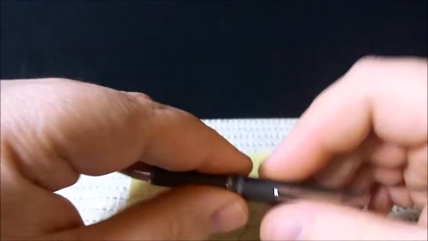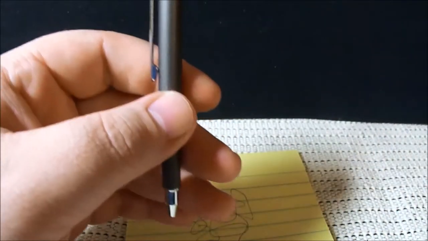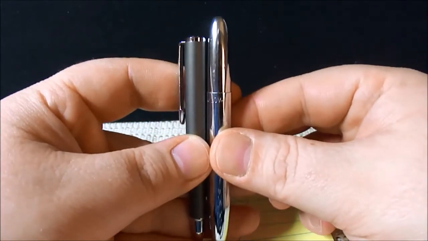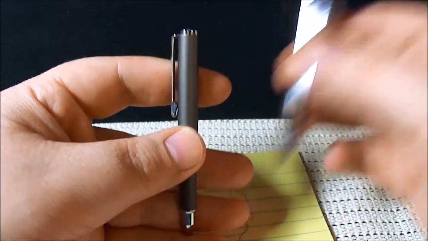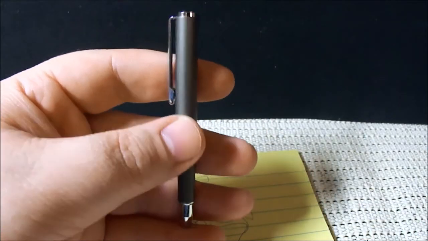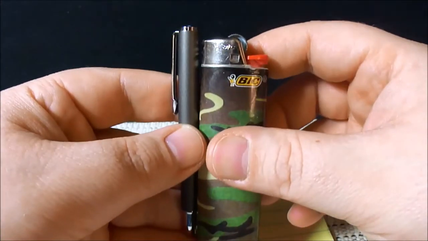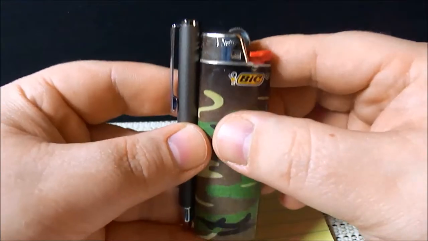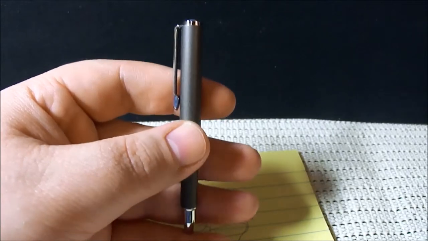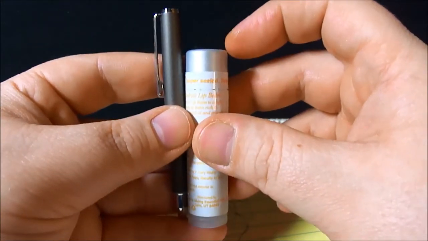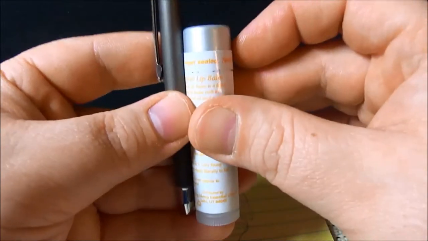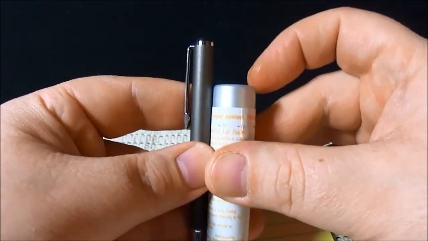I figured I'd do a little size comparison for you. I did the Fisher Space Pen, but maybe if somebody doesn't have one, they don't know quite how small it is. So I'll show you a Bic lighter. Okay? So that's how big it is. It's damn near as long as a Bic lighter, just a little bit longer. And then here is a chapstick. So, not much bigger than a chapstick, maybe a little bit more than a half inch.